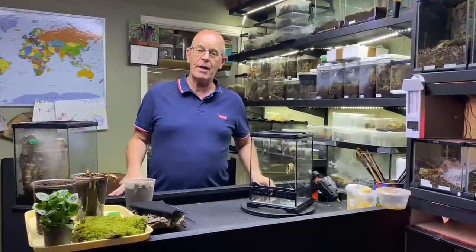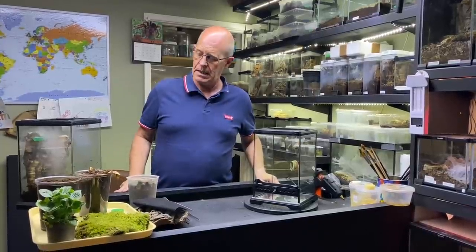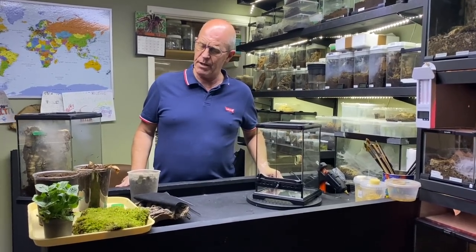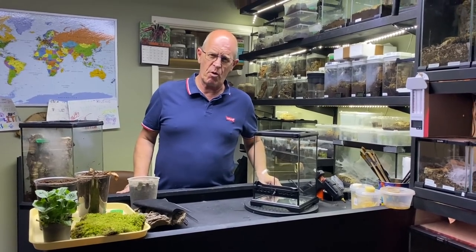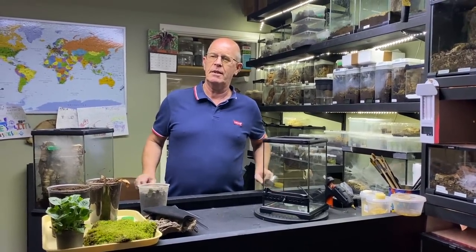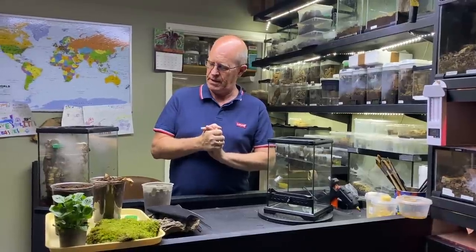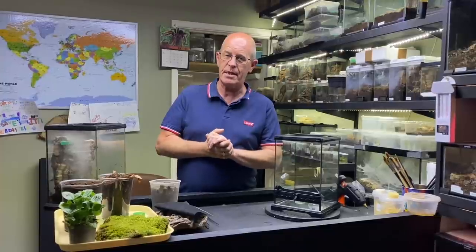Now she was cohabited with her male for, I think it was roughly a week, and then she did eat him. I didn't actually think he was really up to the job. He seemed a bit past his prime when I got him. I think, unfortunately, he wasn't quite as fresh as we were led to believe. So, yes, we will see whether this egg sac is any good.